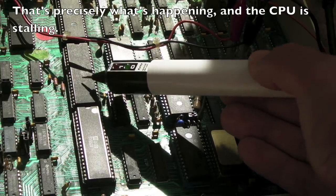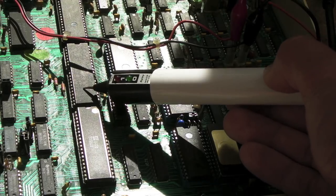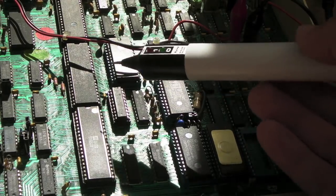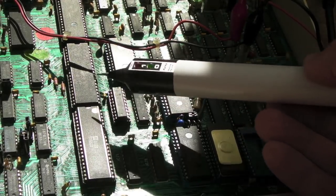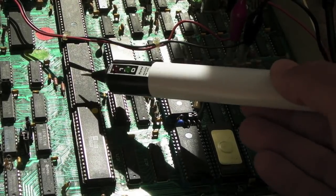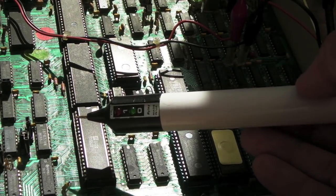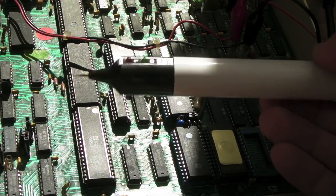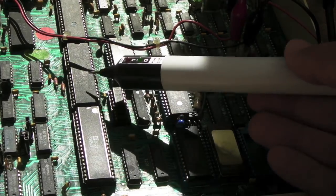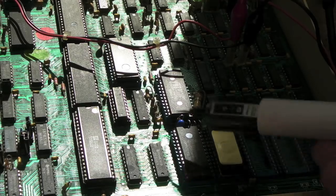I think that's why we've got a high address bus and high data bus — it can't read the ROM. I tried swapping this ROM for that ROM — same thing. Then swapping that ROM for the other — same thing. I've also swapped out the 6502 with the same result. What would cause that? The data lines are connected straight to the CPU with no buffering between the ROMs.